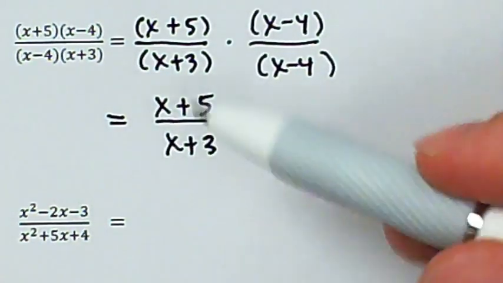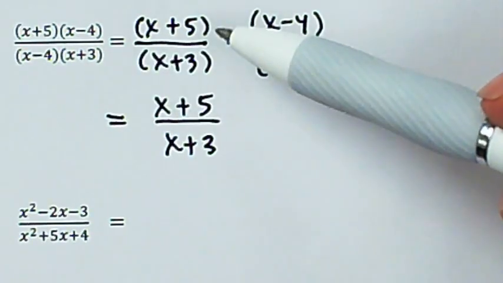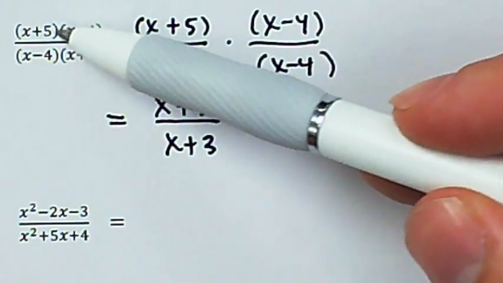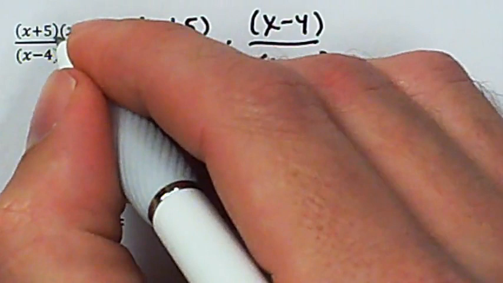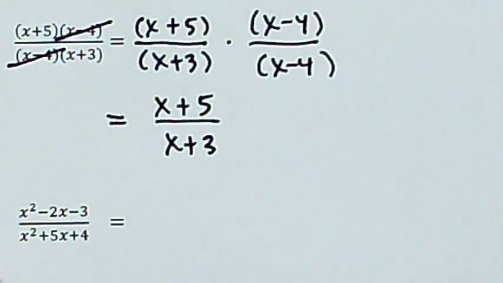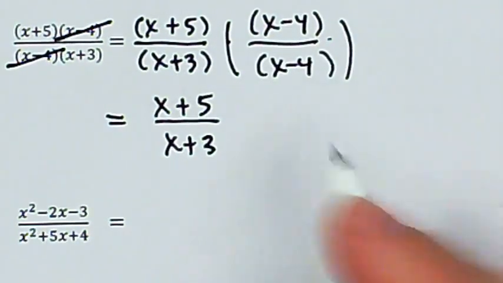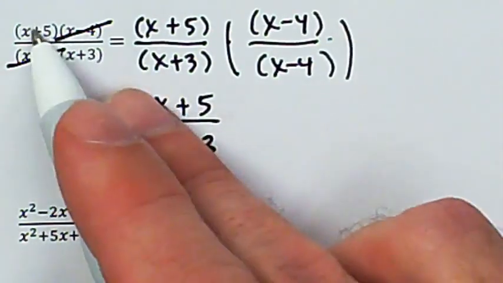But I don't expect that you'll be doing this forever, right? You'll know that if things are multiplied together, if they're connected with multiplication, it's eligible for canceling. If I see the identical factor on top and bottom, I can just cross them out because I know that's like a 1 over here in parentheses. But this is going to be true as long as we're not dividing by 0 in the original expression.